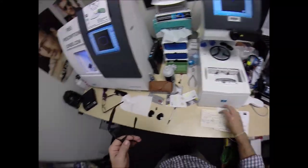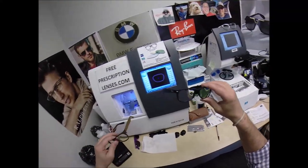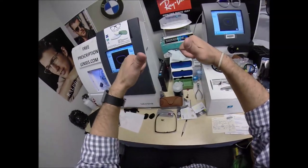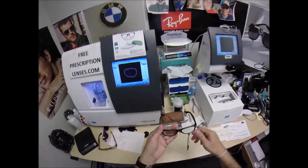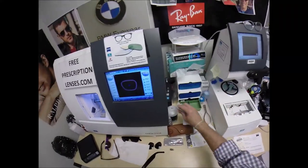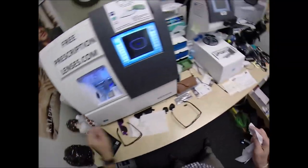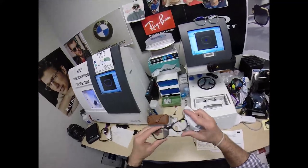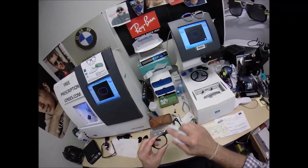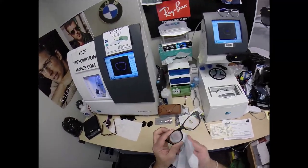This is what's known as final inspection. All lenses, regardless of where the frames come from — these are from Italy — all lenses are handcrafted in the United States by this licensed optician with over 20 years experience cutting over tens of thousands of pairs of glasses. All of them are wiped down with 91% alcohol before they're shipped, cases included. Just because of the coronavirus, I wipe down the outside of the box too.